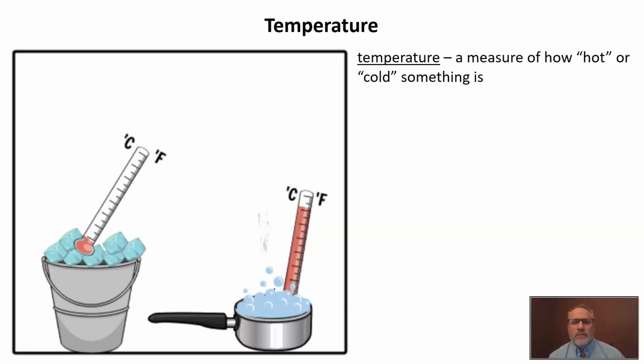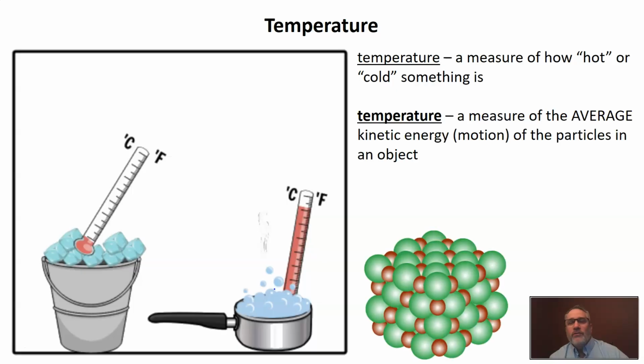So first off, when we talk about temperature, generally speaking, we all think of a measure of how hot or how cold something is. We think of measuring it with a thermometer, whether we imagine that as Celsius or Fahrenheit. But I don't know that that really gets us by in science. So really, when we talk about temperature, we need to think of temperature as being a measure of the average kinetic energy, meaning motion, of the particles in an object. So the key word here, guys, is average. Obviously, it's a measurement. We know we're talking about moving particles, but average, that's the key word.